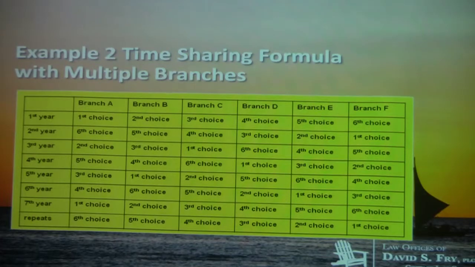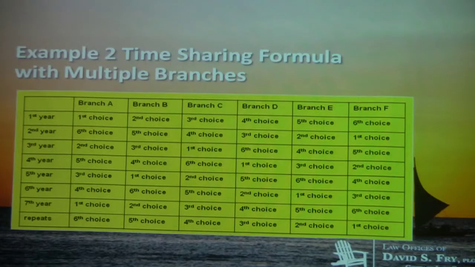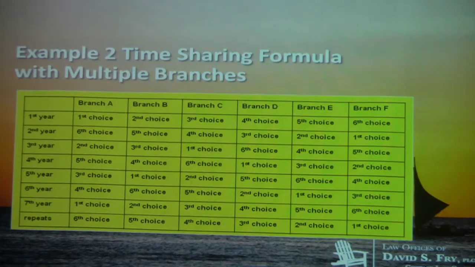A lot of times families will divide the season up into discrete units — a one-week, two-week, or if you're lucky enough, a one-month unit of time. On a short-term basis like a week, you might have two or three selections every year. That works well if people don't have a long ways to go, but if you have relatives traveling from the east coast, they don't want to make more than one trip. So you have to divide the season up into whatever limits of time make the most sense for your family.